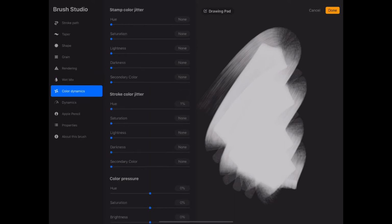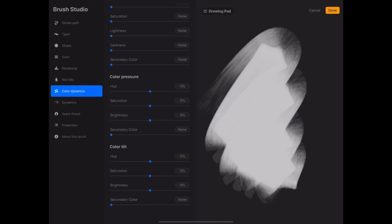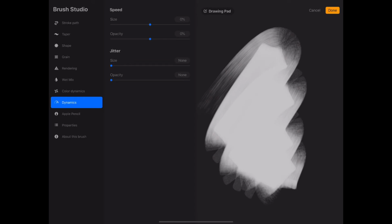Now let's go to color dynamics. Every single thing is gonna be at zero, unlike the other brushes that we made. Everything is at 0, 0, none, except for the hue and stroke color jitter, which is at 1%. But other than that, everything is at none. Now in dynamics, we're not gonna change anything.